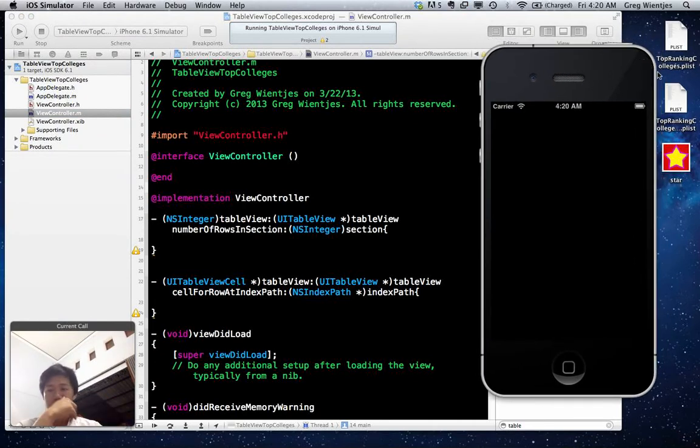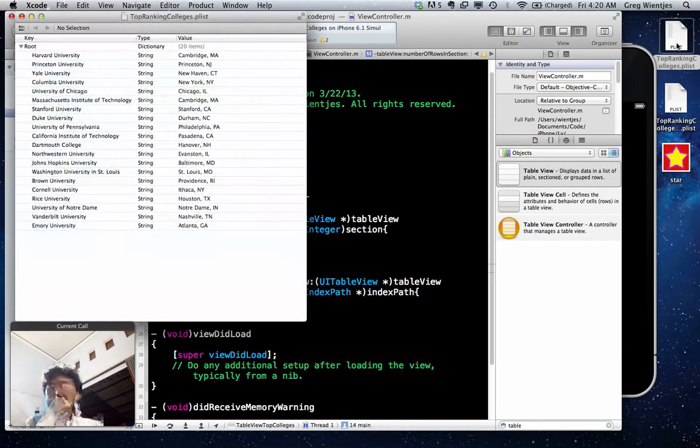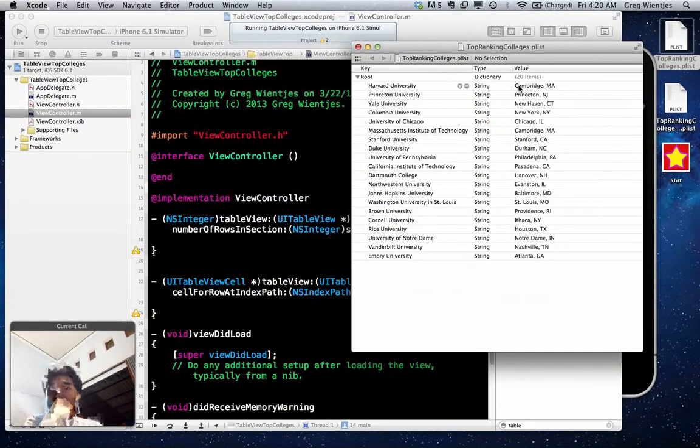So the data is in a plist. So I'll actually just open up this plist directly. And you see it's kind of like a spreadsheet, with key value pairs. And data in that sort of structure is known as a dictionary or an NSDictionary in Objective-C. And in other languages, sometimes it's called a hash, or in PHP, it would be called an associative array. But here in Objective-C, it's called an NSDictionary, a dictionary.